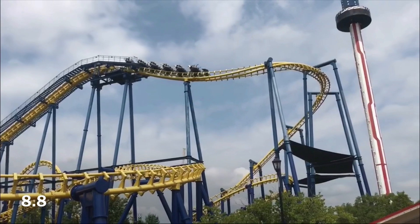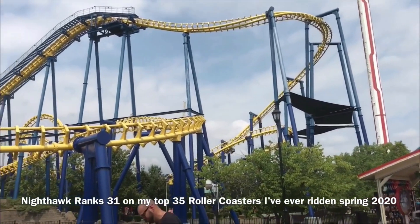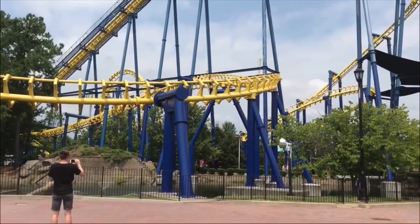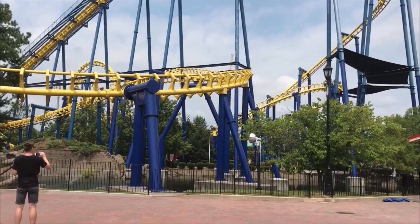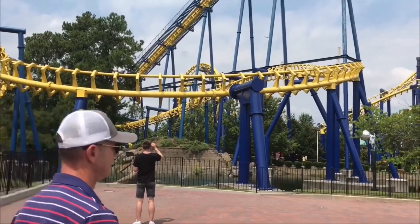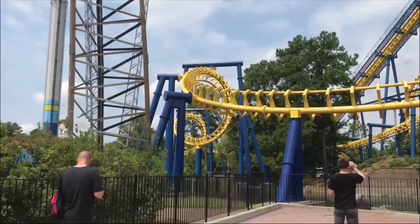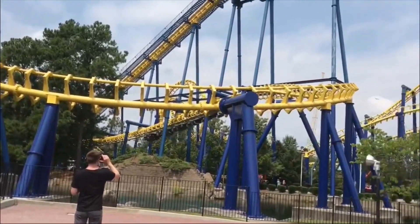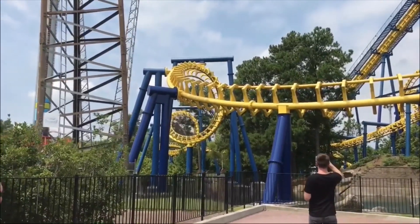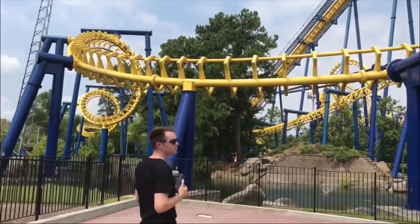For Nighthawk's final score, I'm going to give it an 8.8 because I was actually really impressed. This ride is pretty smooth, very intense, and very whippy in the back row — that's my favorite row without a doubt. I only rode Nighthawk once when I went to Carowinds, and I wish I rode it twice. Overall, this is just a very fun ride and a very, very underrated coaster — probably one of the most underrated coasters I've ever experienced. That is my review of Nighthawk at Carowinds. Please tell me your thoughts in the comments below. Keep coasting, my coaster demons. Peace out.